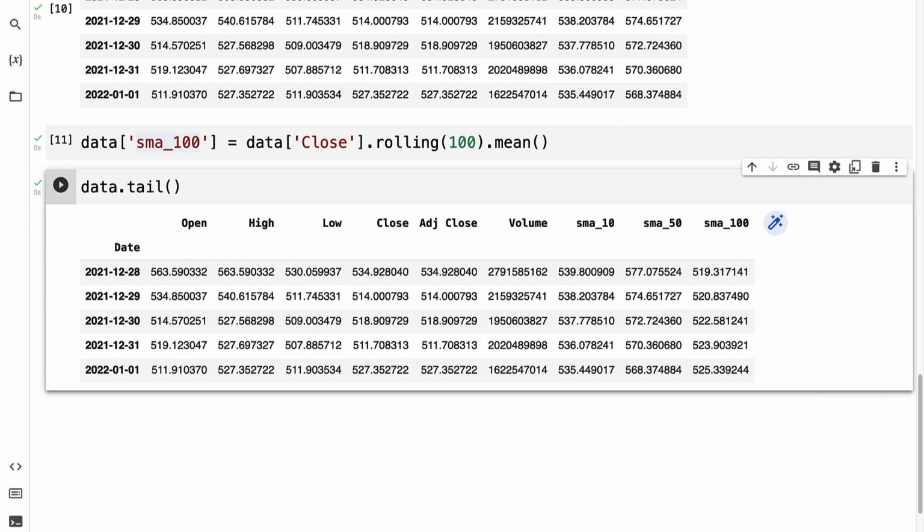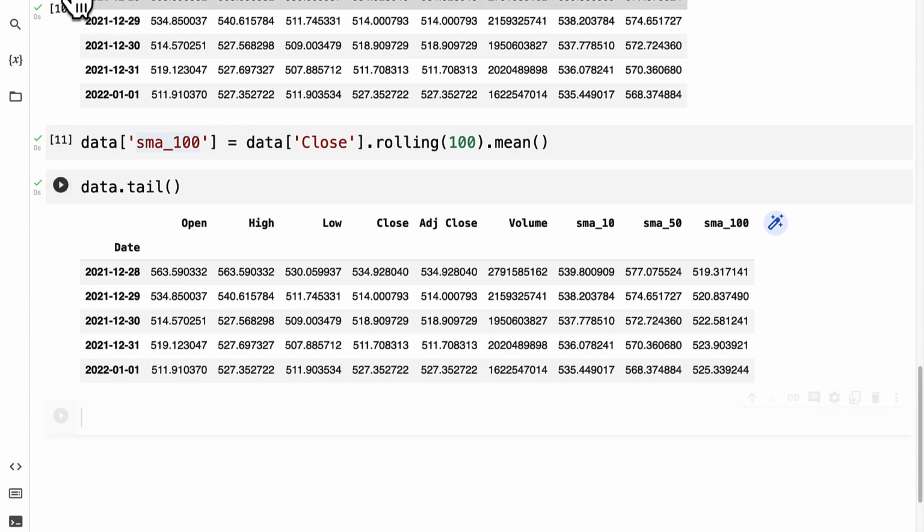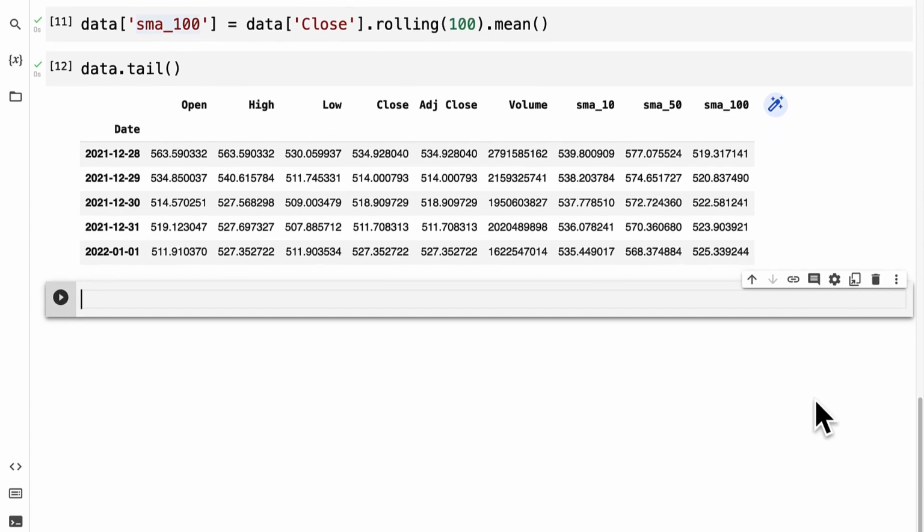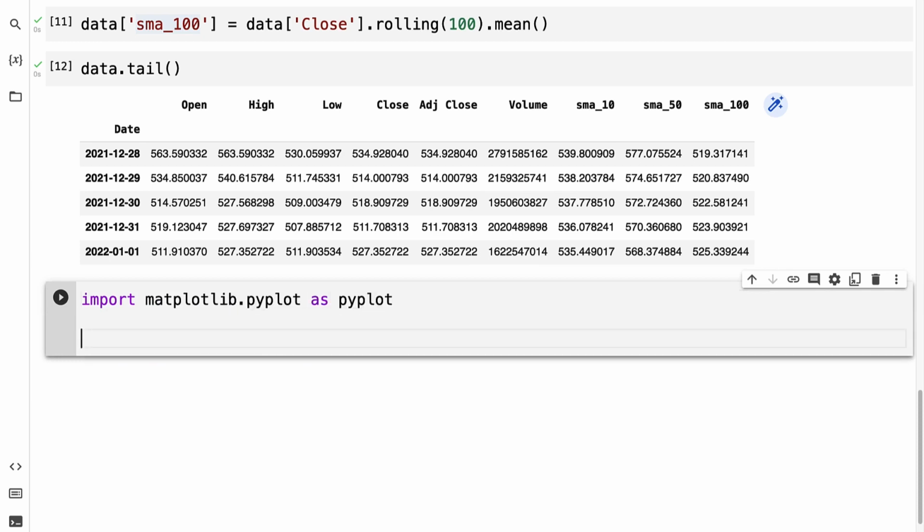Next up, we can visualize the results of these simple moving averages to figure out which one is the closest to the actual price. For that, I'm going to create a new code cell, and I'm going to import matplotlib.pyplot as pyplot. This is a plotting library.